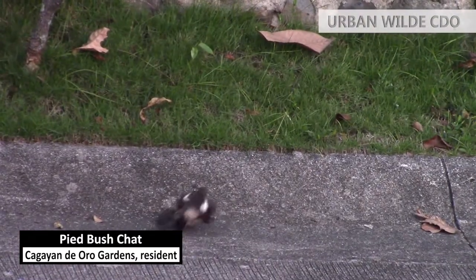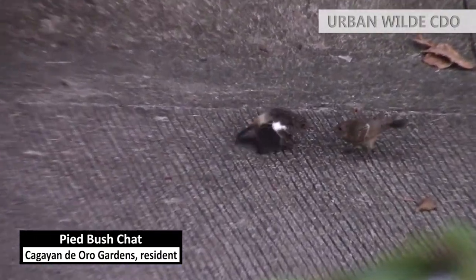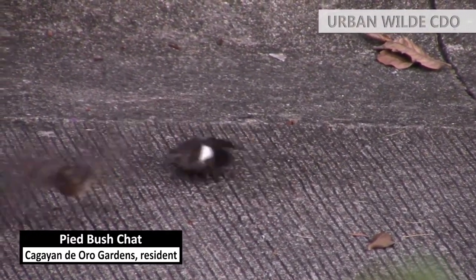Some birds become sexually mature before acquiring adult plumage. Here's an example of such behavior when I was granted an audience to a playful mating ritual of these young birds. She then approaches the male aggressively, maybe trying to steal a kiss. And then a glorious moment — birds dancing in front of my camera. What a rare sight. Gotta learn those moves!